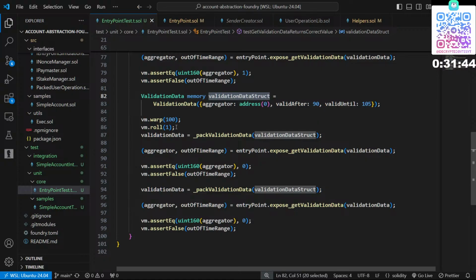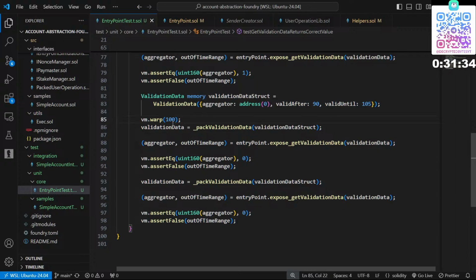Oh no, and just change this value. Maybe we don't really need this. I don't know why I thought we needed that. First we can say 85, which will say true.